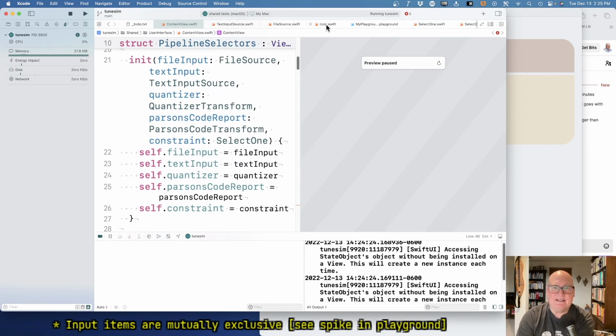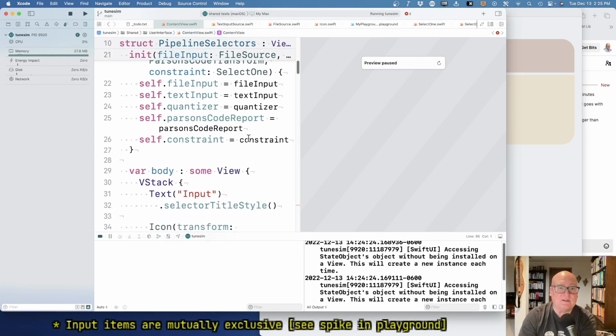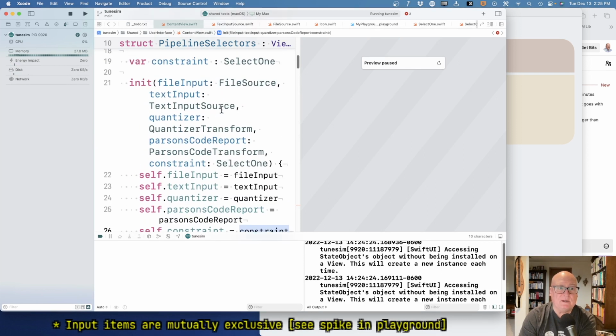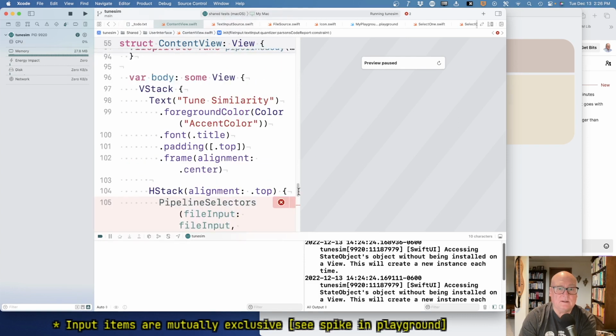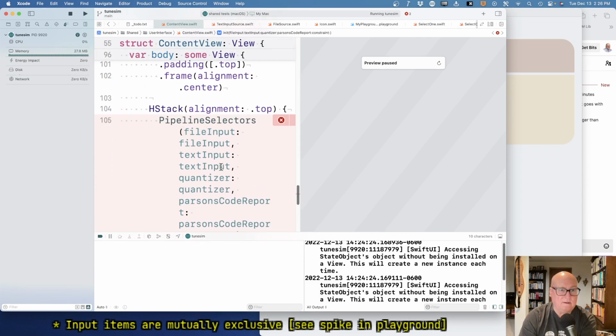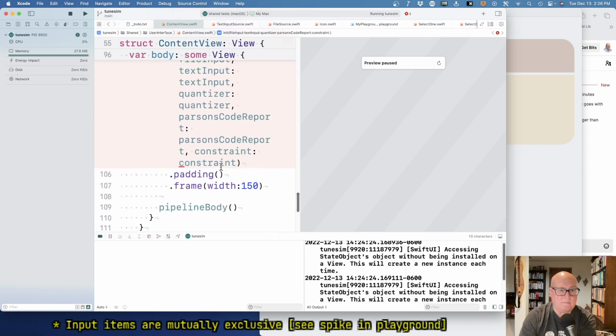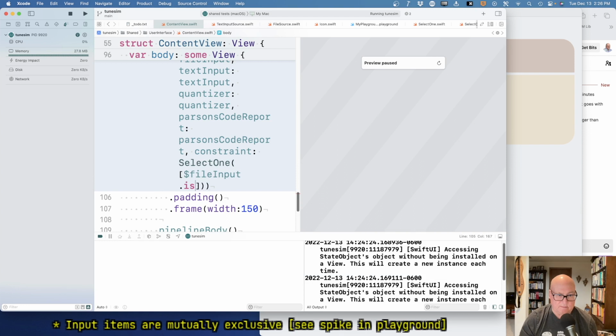Okay. My next idea is, my theory is constraint is being reset when views get reset. And sorry, this was select one of dollar file input dot is active.